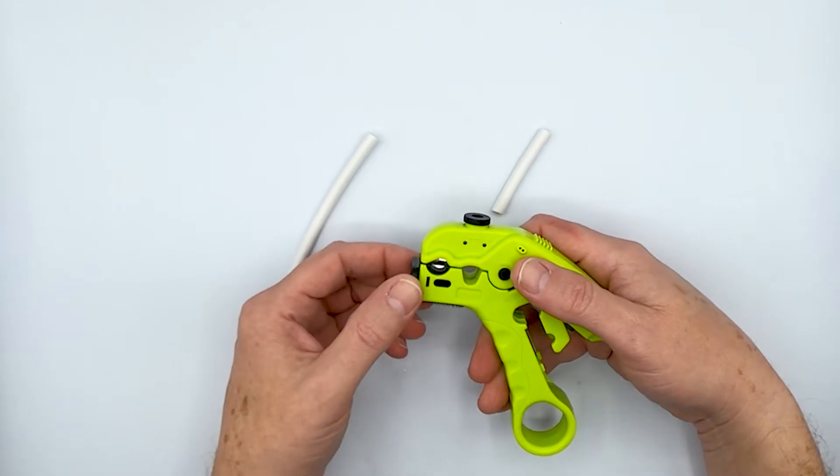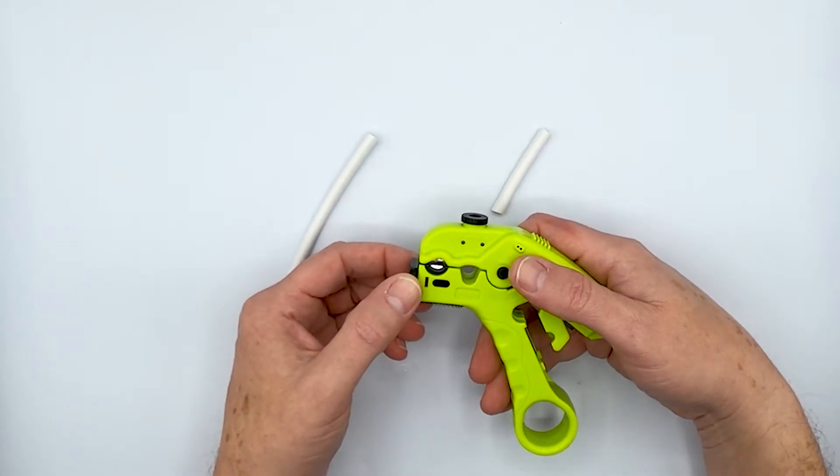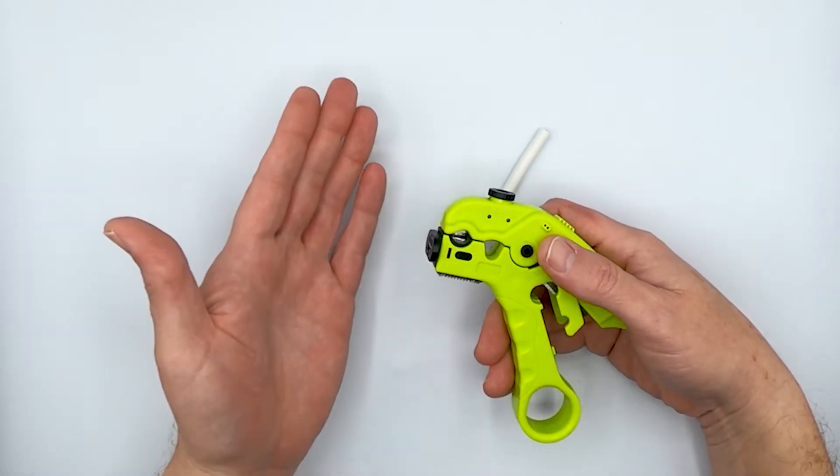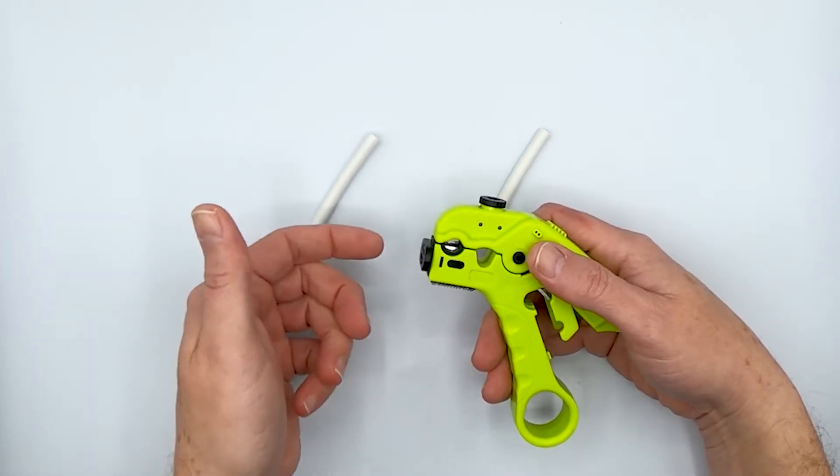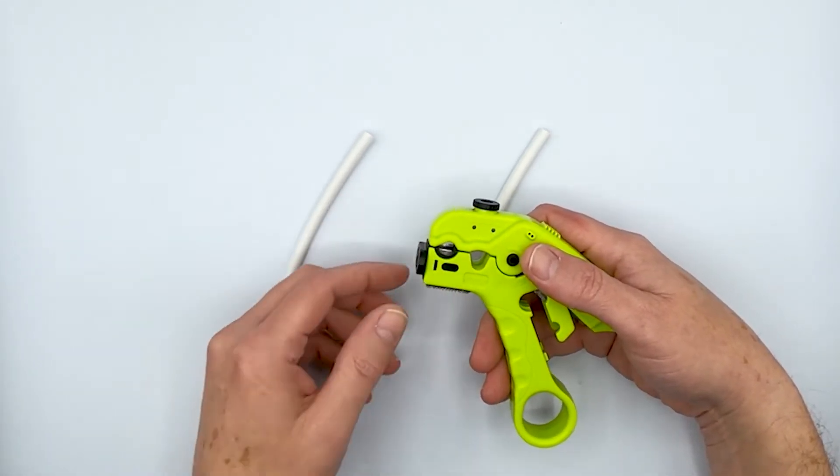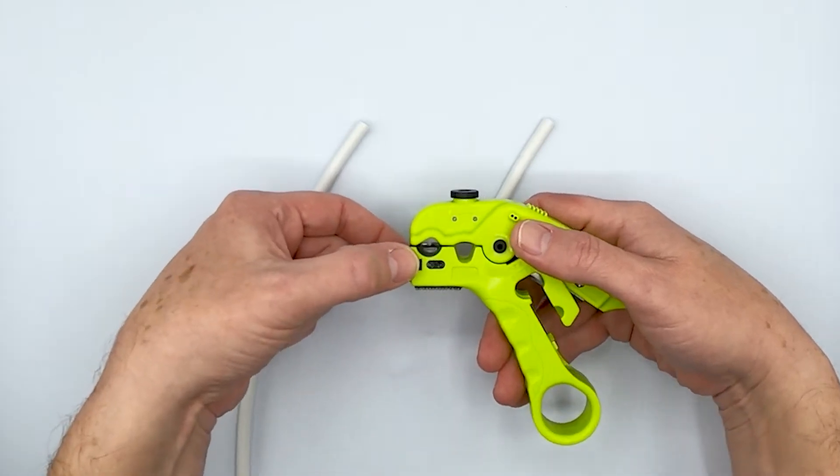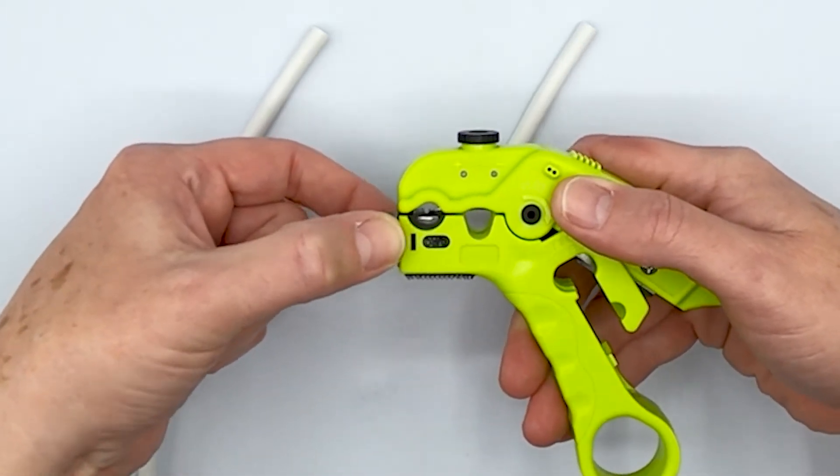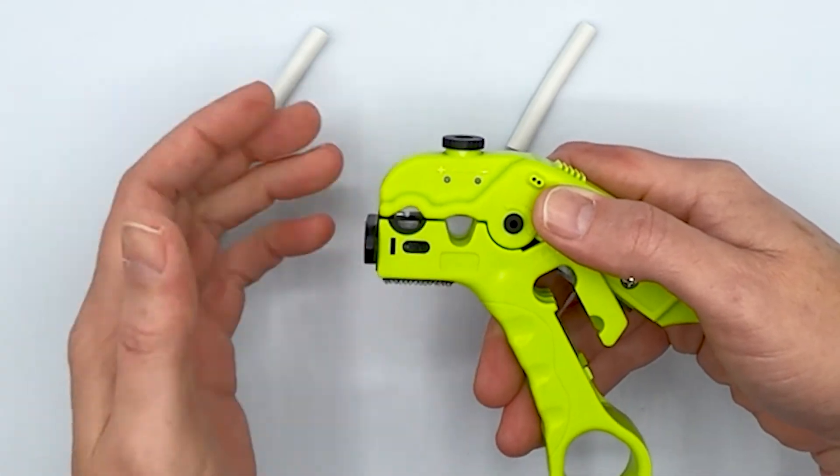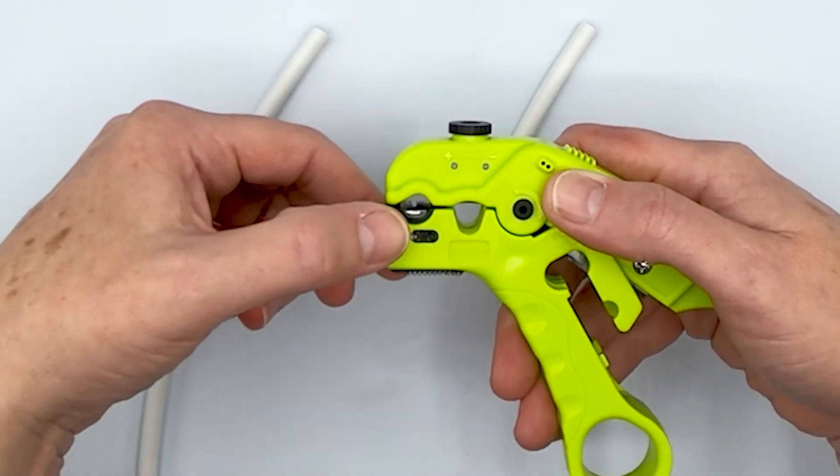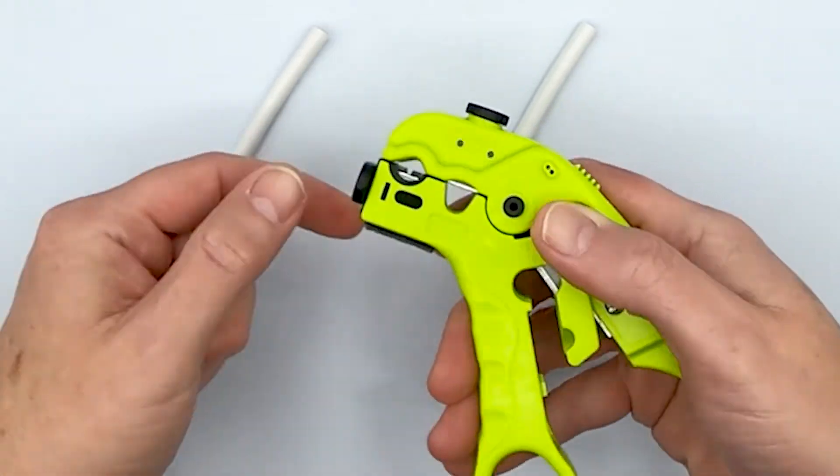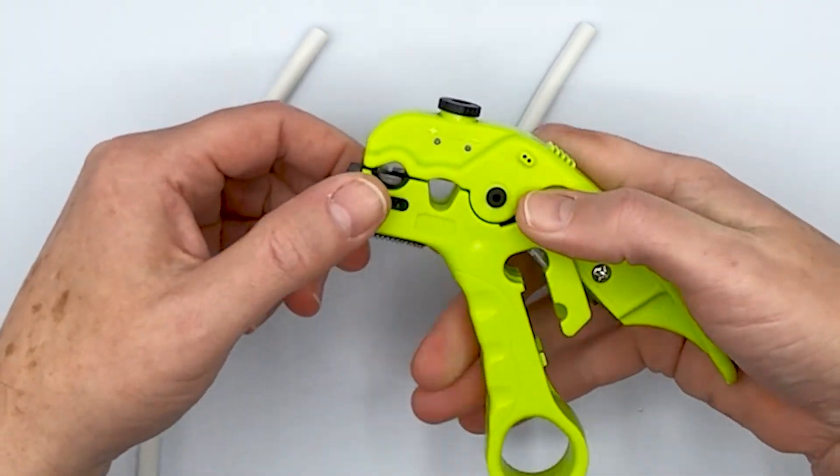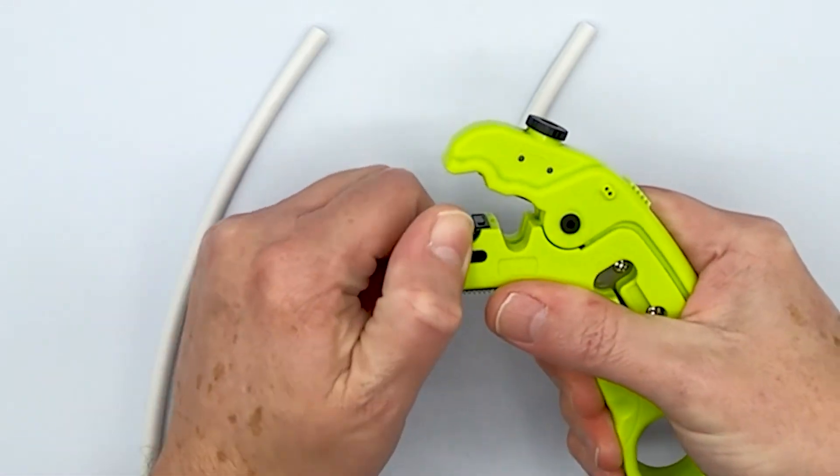On occasion, you may need to strip RG7 or 11, and like I said, we will be introducing 11, or your blade may wear out and you may need to replace it. Well, how do you do that safely? What you do is you grab this cartridge. It's a press fit, it's not glued in, there's no latches, it's just simply a pressure fit. You grab it by these two tabs that are on either side of the cartridge, and then you simply pull straight out.